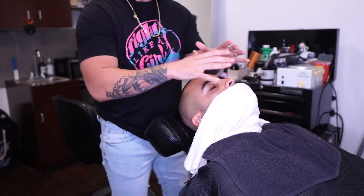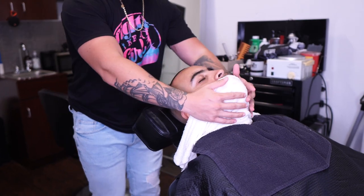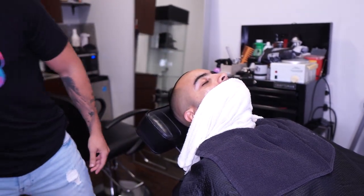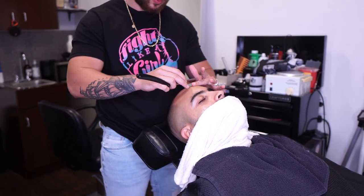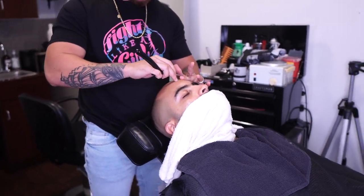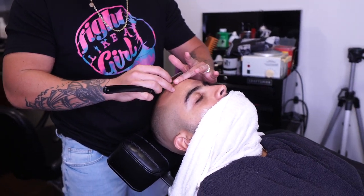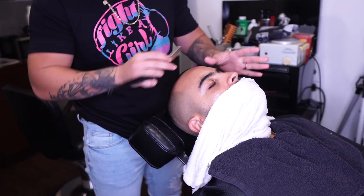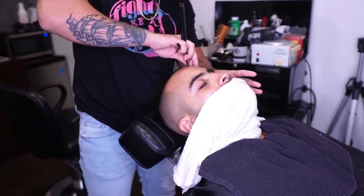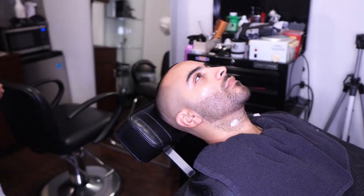Something that I like to do is take off the top part of the towel first, and then just leave this here a little while longer. And if your client gets a tape, then you can go ahead and razor their tape line up. And you're going to notice that it's a lot smoother because that area had the hot towel on it. All right, after you do that, take off the rest of the towel.